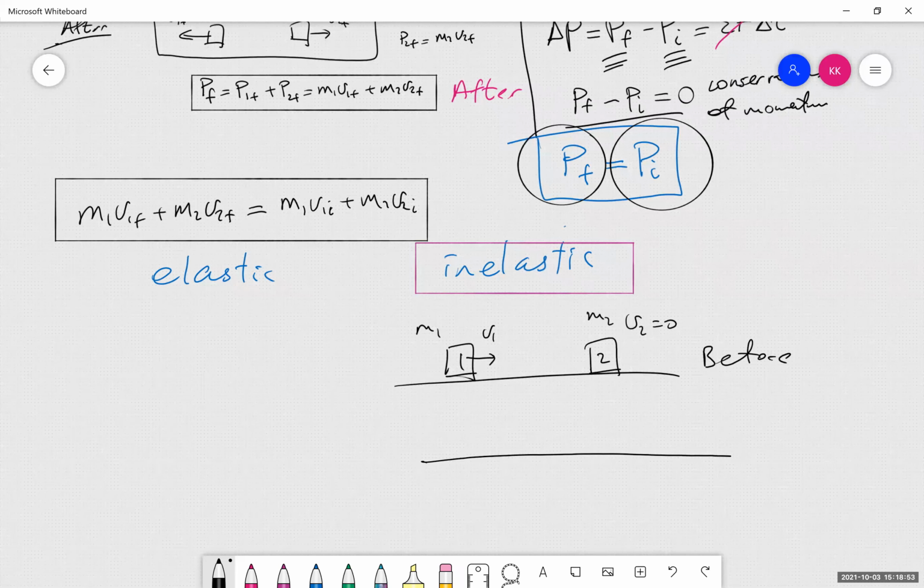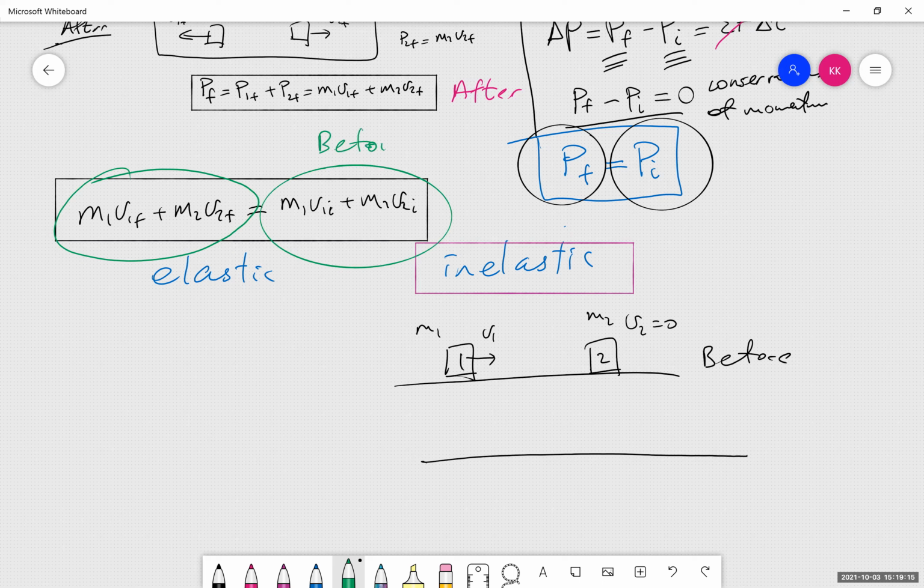But what happens after the collision? We can right now ignore what happens during the collision, because during the collision, you only get internal action-reaction forces and they cancel each other. So we don't really care about what happens during the collision. See, our equation here shows that all we care about is before and after. Momentum of the system before and after is exactly the same. So we can just ignore what happens during the collision.